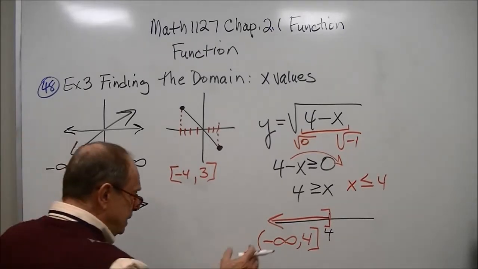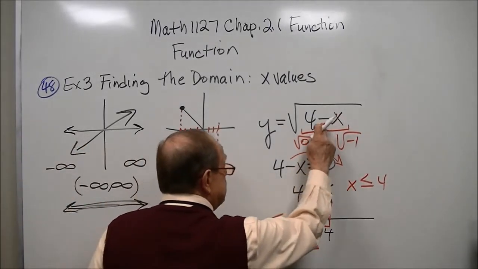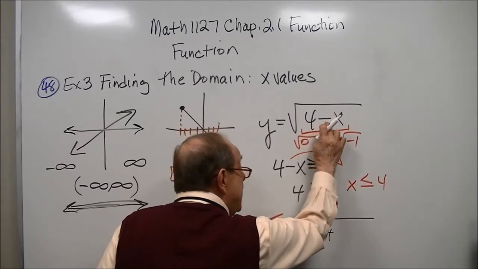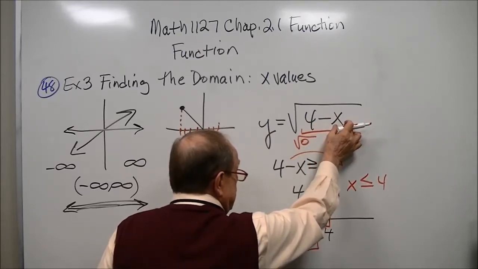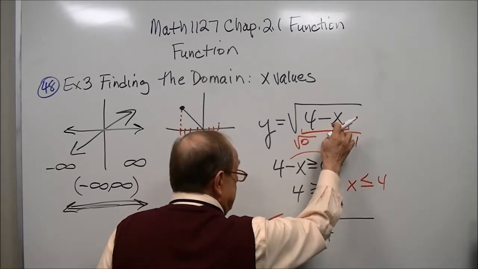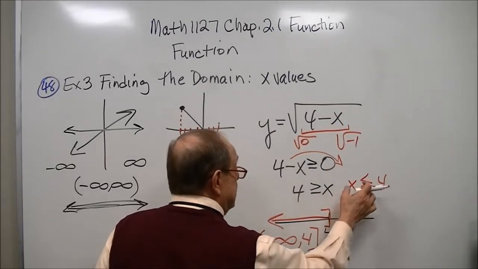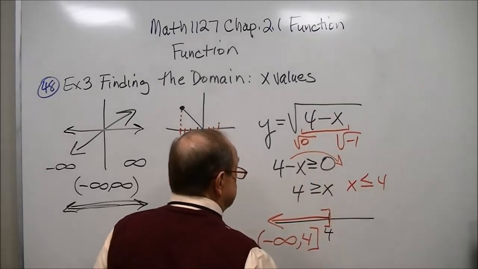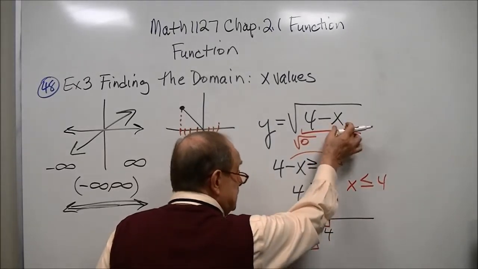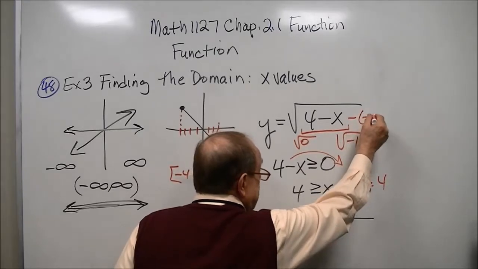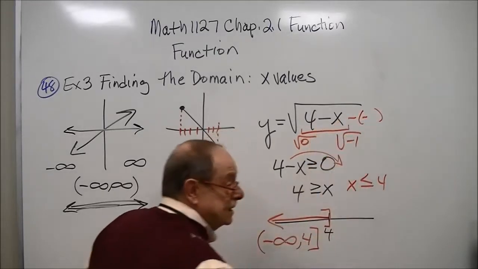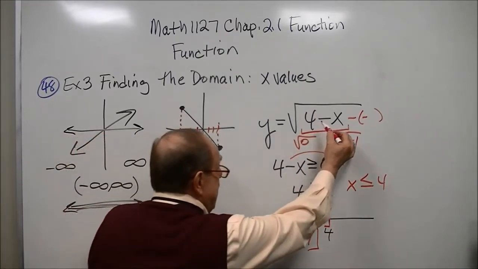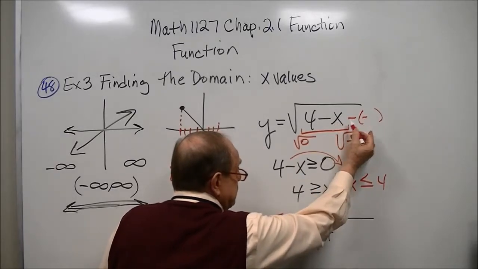Now you might say, how come these are negative? And the reason is because x is x, but then we're saying minus x. So as long as x is a number that's 4 or less than 4, this continues to be positive. But as x is negative itself, it would be minus a negative, whatever value, that makes it a positive. That's why we have these negative values here. Because the opposite of whatever negative value x is will make it positive.